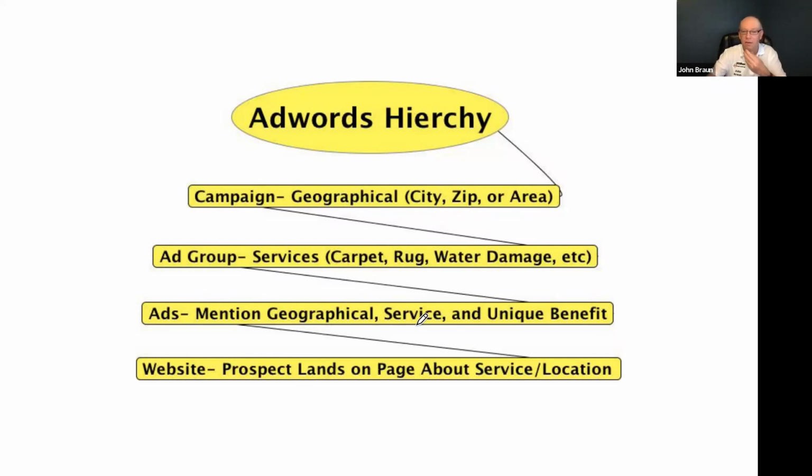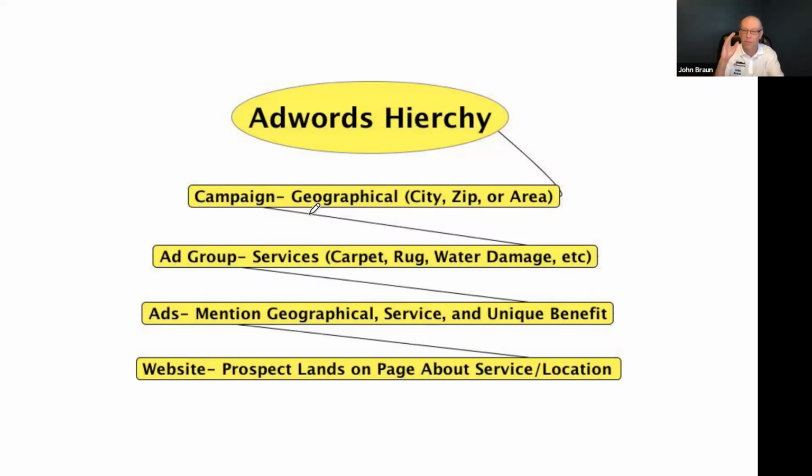But in the ad, we're going to talk more about what we're going to say, and then making sure that when they land on the website, we also talk about almost everything that we talked about up here. You see what I'm saying? So on the website, we're going to talk about that geographical area. We're going to talk about what we talked about in the ad. We're going to talk about what that ad group was about, which was obviously that service, carpet cleaning. And then we're also going to talk about the geographical spot. So make sure that all of that is in harmony from the bottom up, right?